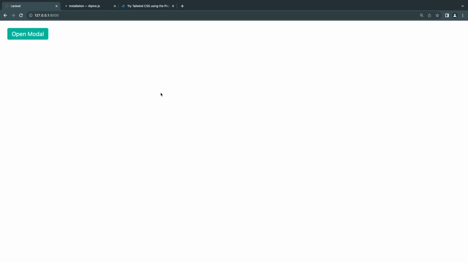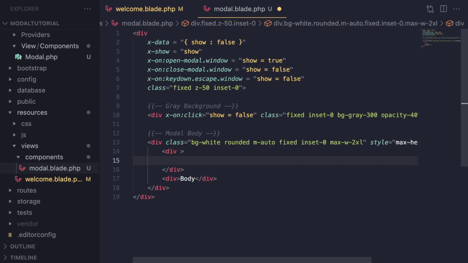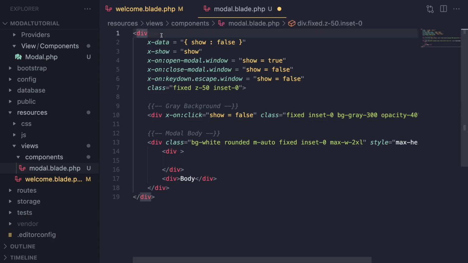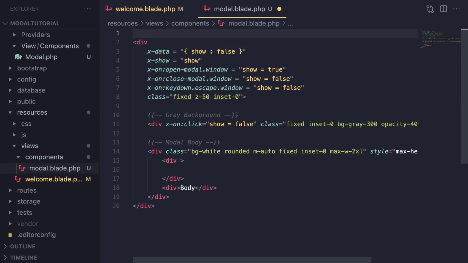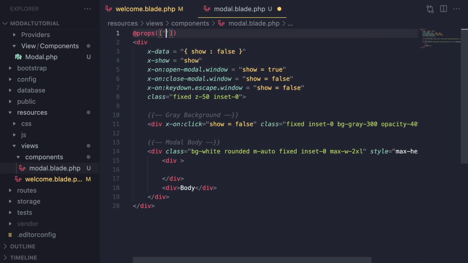Super cool stuff. So now that we are done with that, guys, I would like to also cover how we can actually make this kind of title and body part customizable. So this is relatively easy to do. We can use Blade components to do this. So for the title, I'm going to basically go ahead and use a prop. And to define a prop in modals is very easy to do. In components, you can go ahead and say, use the Blade directive @props. And then here I'm going to say title. Okay, now we will be able to accept a title prop.